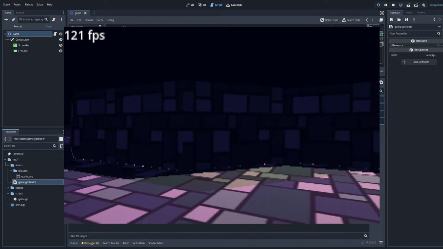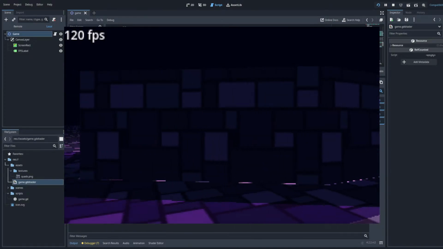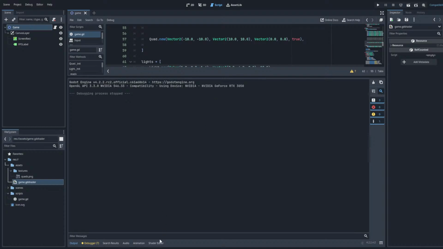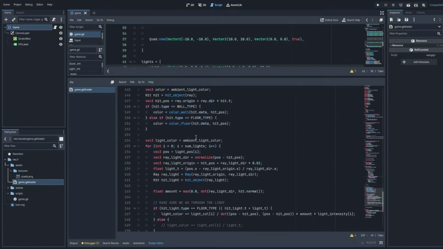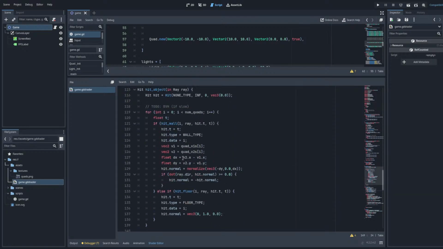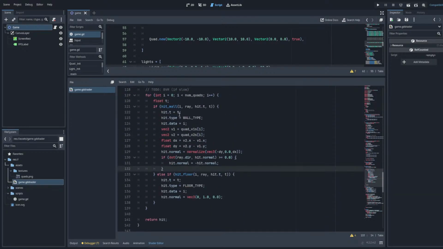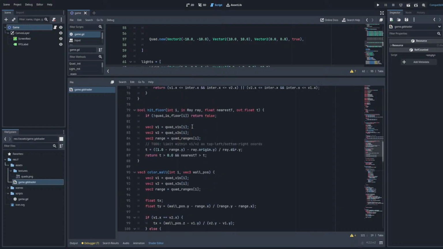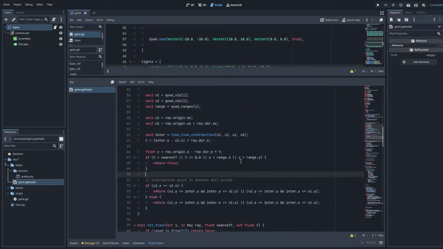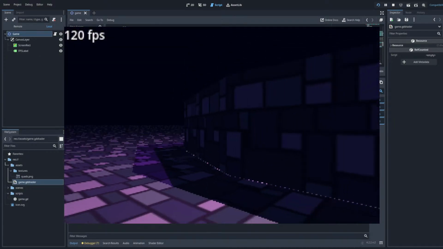Still this weird thing with just a sliver of light coming through the bottom. I think we can fix that. Let's see. Hit the wall. I mean, we could just extend walls down like a tiny bit. Yeah. Wait.